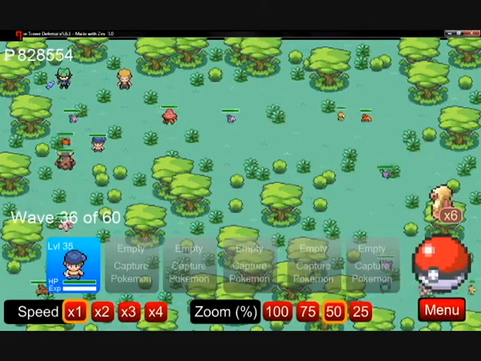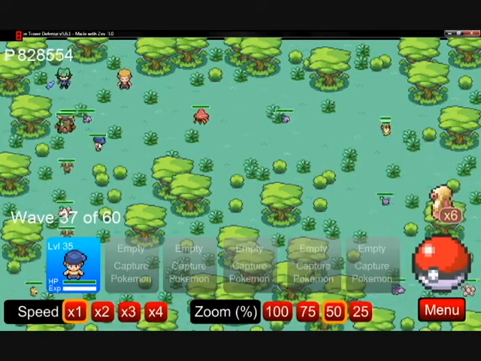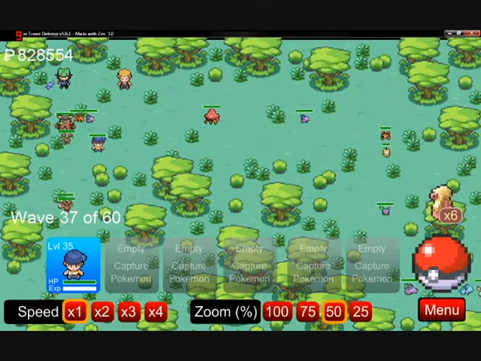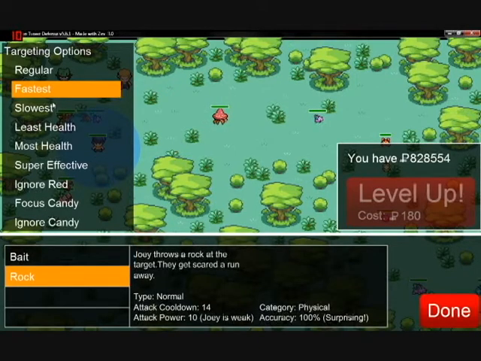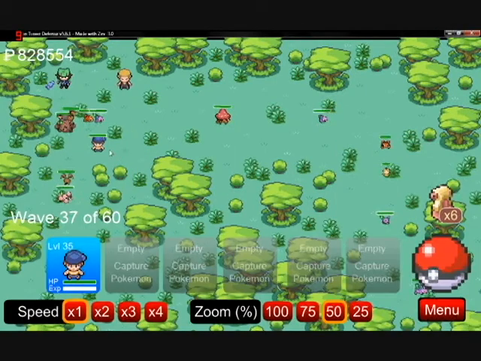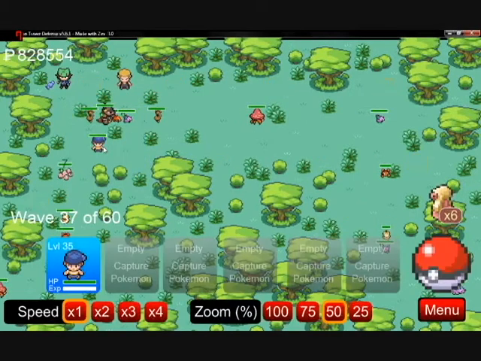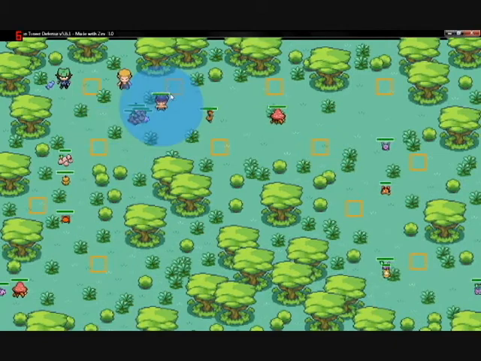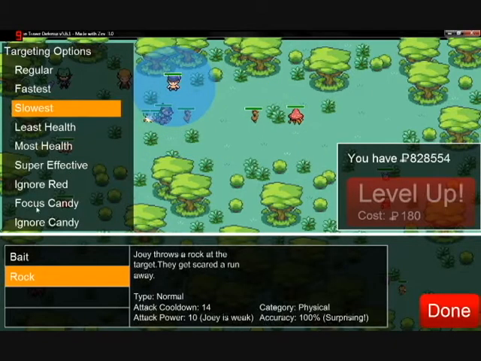Now we want to rock the slowest. Oh, shoot. Beat the fastest again. Nope. There you go. Now you're gonna rock the slowest. Come on now. Hopefully we target the right guy. I don't think we hit the right guy, did we? I don't know who we're targeting now. Let's just try beating the fastest, because that's the best thing we can do in this situation.